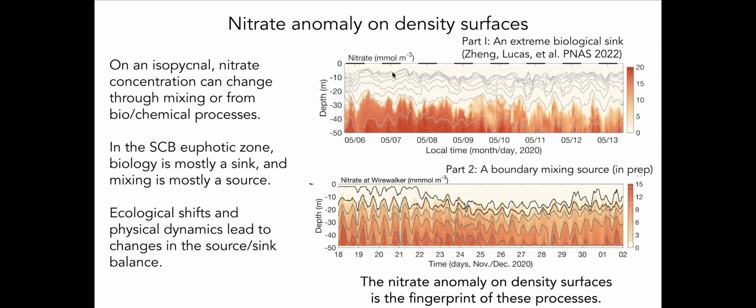And you see there's just some squiggly gray lines. And those squiggly gray lines are these density surfaces. As you go from the warm surface to the colder subsurface, the density is increasing in this layer cake. And you can see these squiggly surfaces tend to move together up and down. This movement up and down is related to waves that are propagating through the ocean. We call these internal waves.